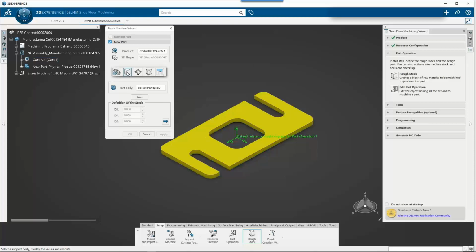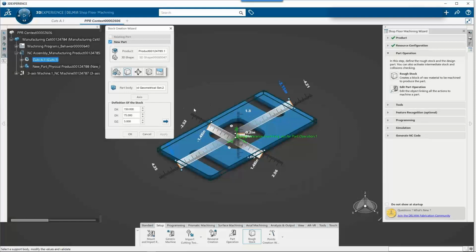Now, there are different options here that we can use. To keep it really simple today, we're just going to do bounding box. So once I know where it's going to be placed, I just click on the part, and it creates the same automatic bounding box that you would get in SolidWorks CAM, or even the automatic bounding box feature that's in SolidWorks if I use that. It looks at the geometry and automatically creates a bounding box around it.